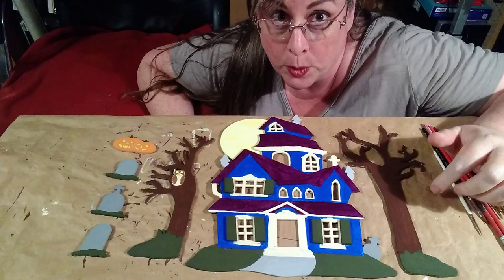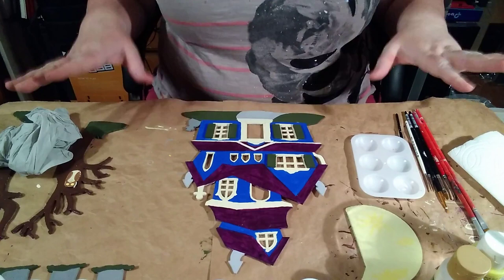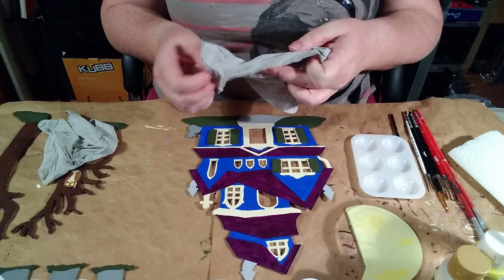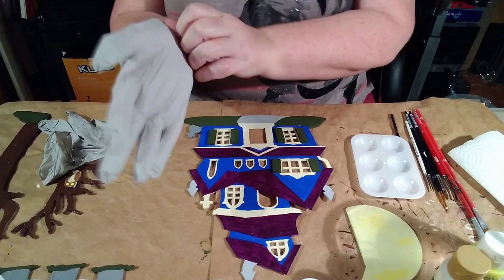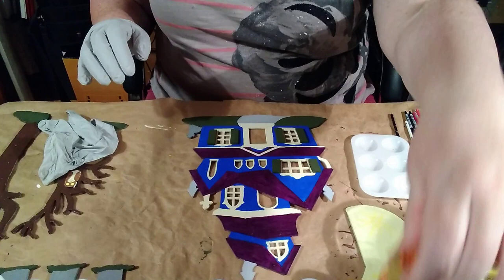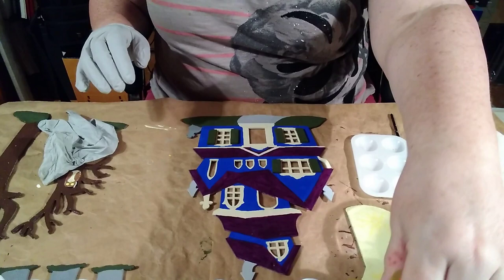Okay, I'm back. Time to paint my details on my haunted house. Now, the first thing I need to do is, of course, put on gloves because of my allergies to the paint I'm using. But in between painting this and now, I went out and bought me a darker purple and an orange, so that I will not need to try and mix an orange.